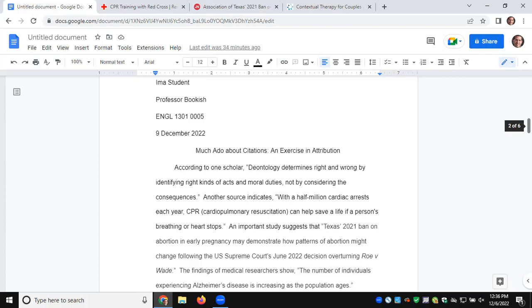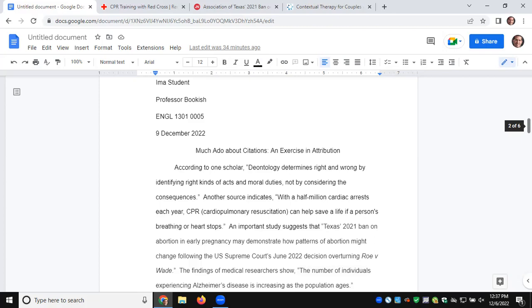Now, those who know a lot about Word know that there is a citation tool in Word. And students are free to use that. The reason that we're demonstrating how to use the citation tool in Google Docs is that in the Writing Studio, the tutors there use Google Docs because of their easily shared capabilities.